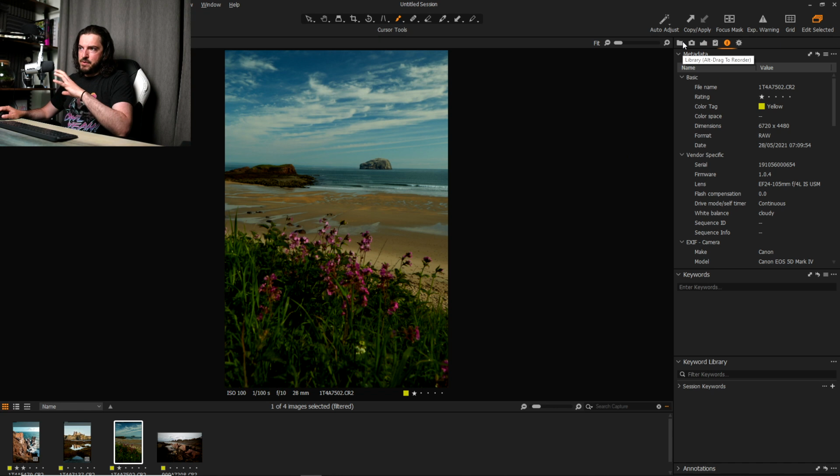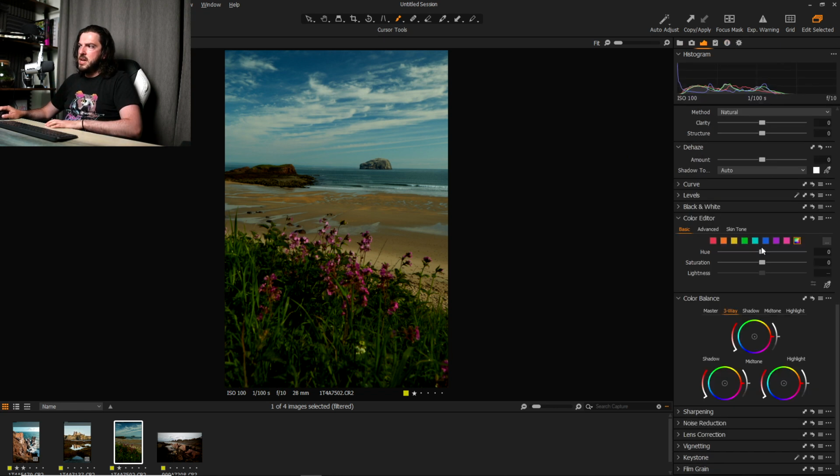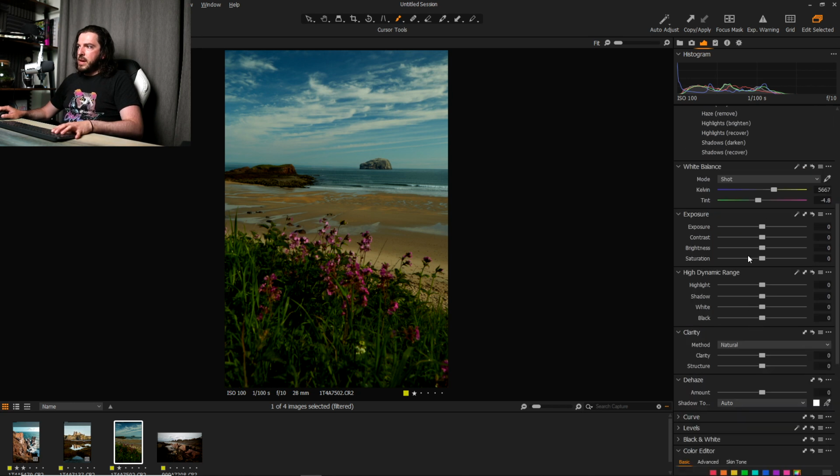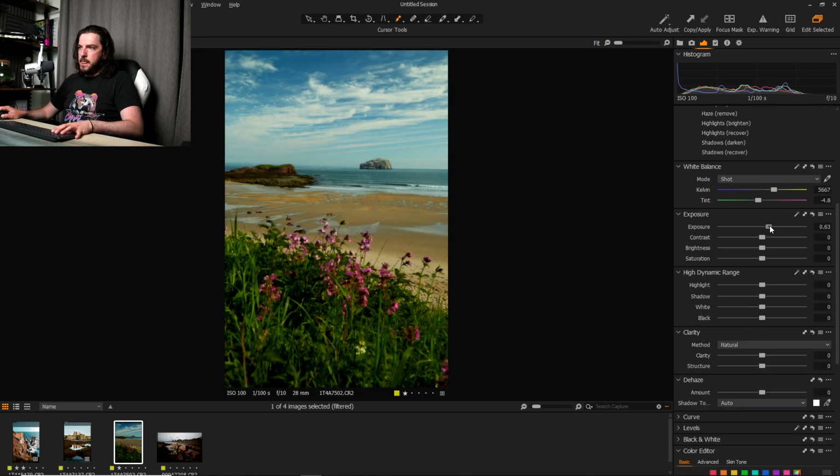7 a.m. So yeah, still got this nice morning look to the scene. So let's start off. We'll keep this one quick. Exposure up quite a way because it is dark. It's a very, very dark scene. I'm going to increase our warmth a little bit, and I'm going to bring up the tint because it is a little bit on the green side of things.